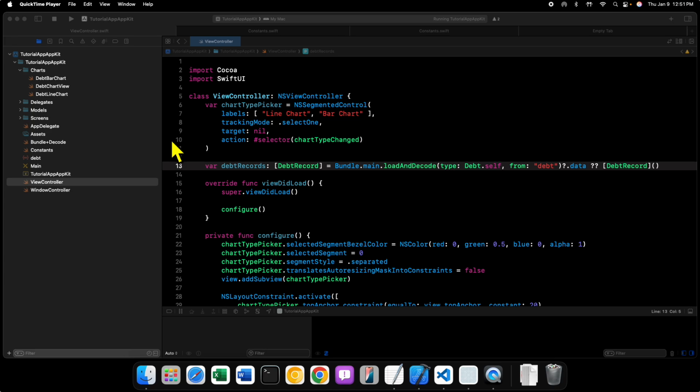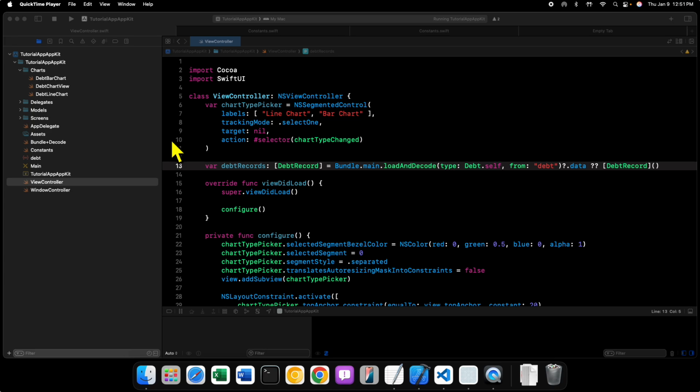Now, what are we going to build? Well, today we're going to build an almost identical application to last time, where we have a segmented control and a chart that displays United States national debt data from the Treasury in SwiftUI charts.